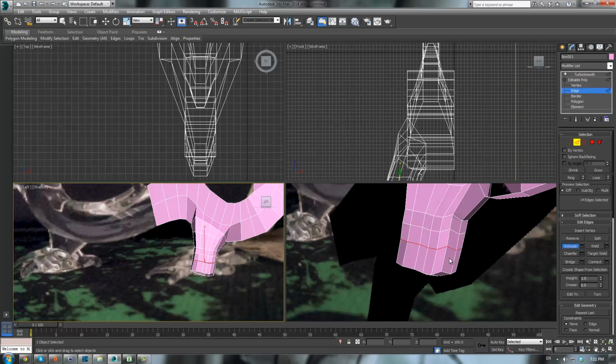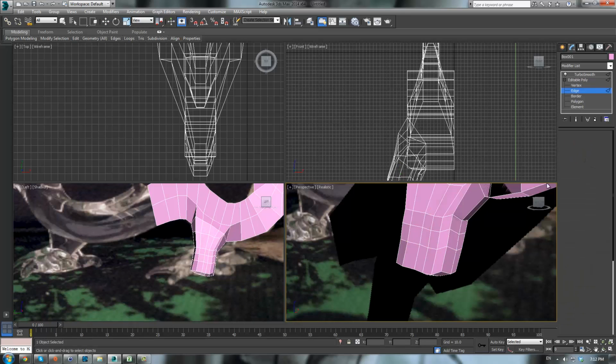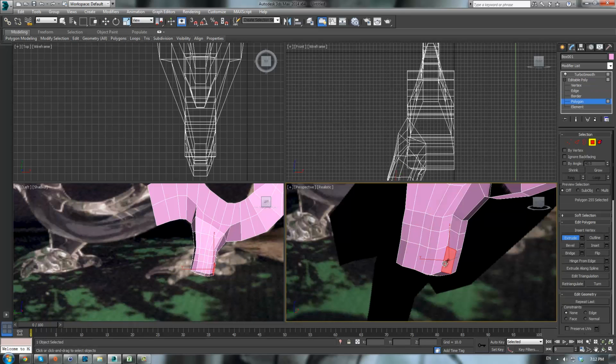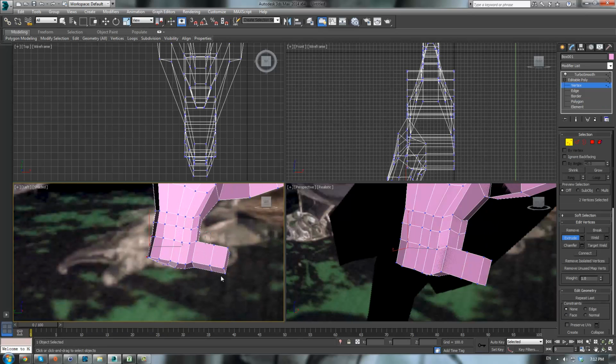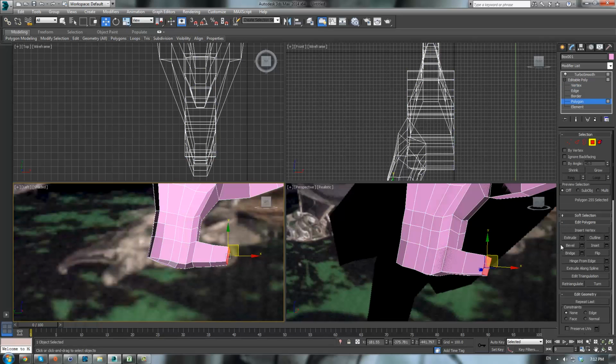So take our toe polygon, just give it 1 and 2. Alright, and then move them generally into position. Do some scaling here. And then one last extrude should do it. Okay, scale, and there we go.